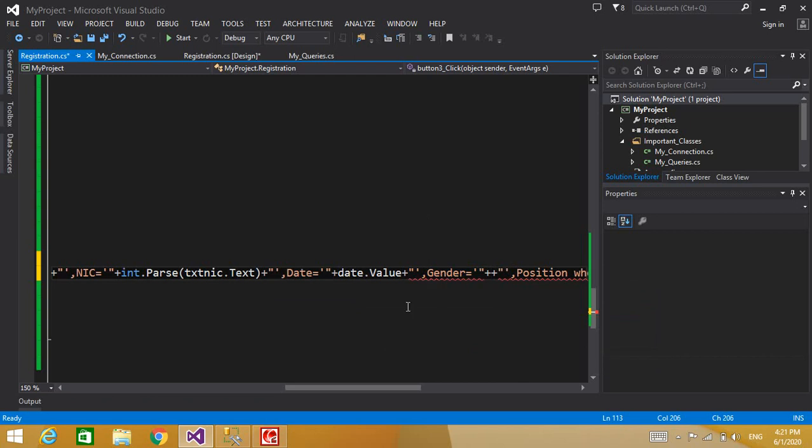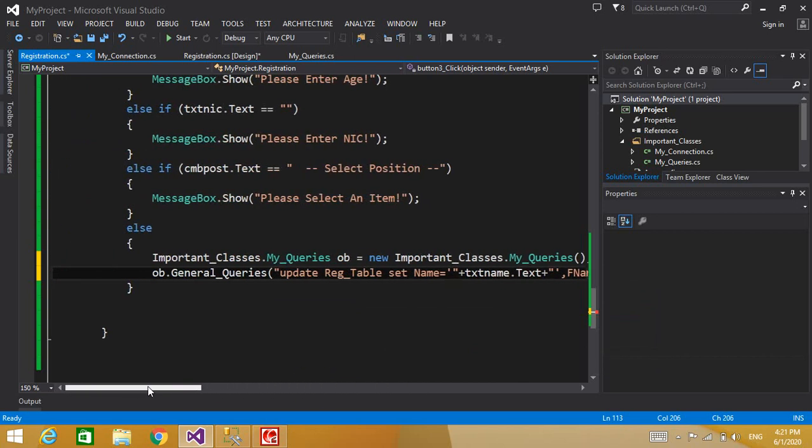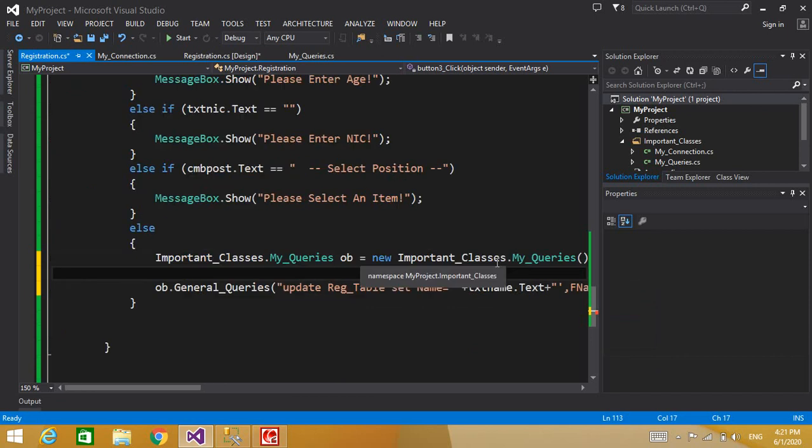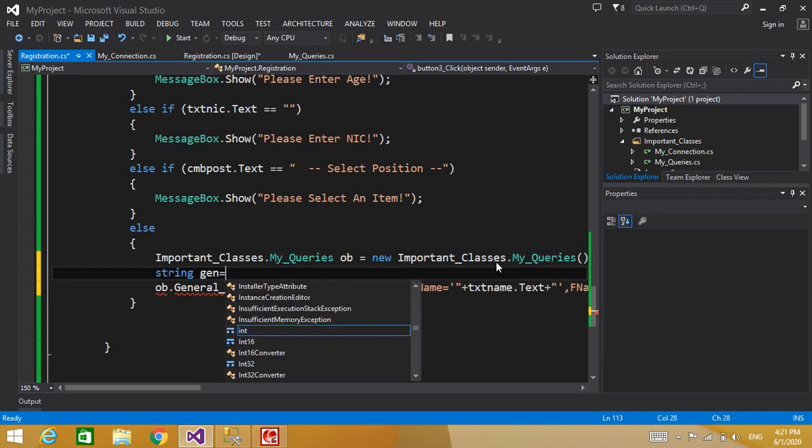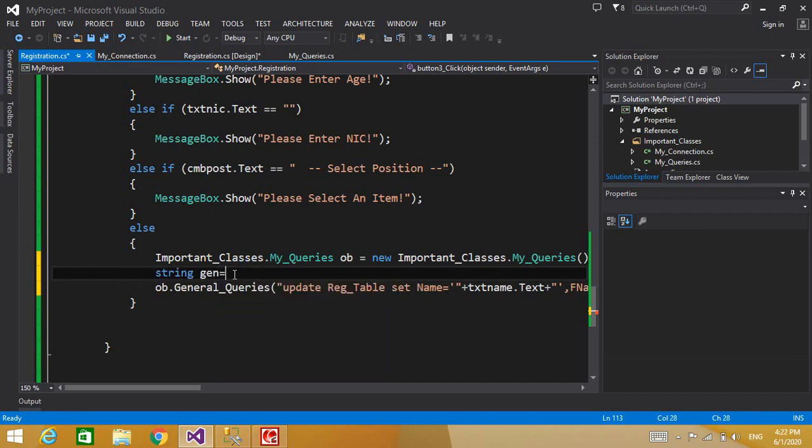For gender we are doing the same procedure that we did last time. Gender is equal to, it is better to declare this string gender variable publicly in order to access it everywhere. I am doing it because some friends may ask where this gender variable comes from.